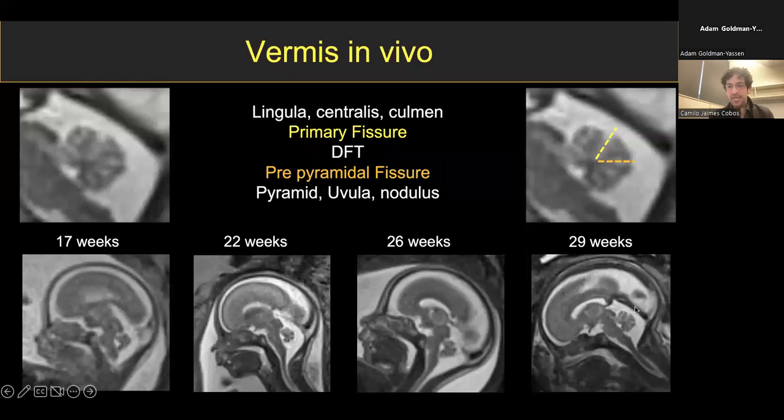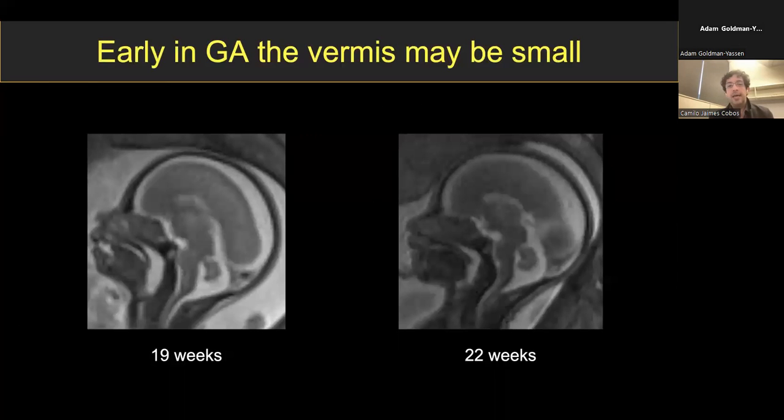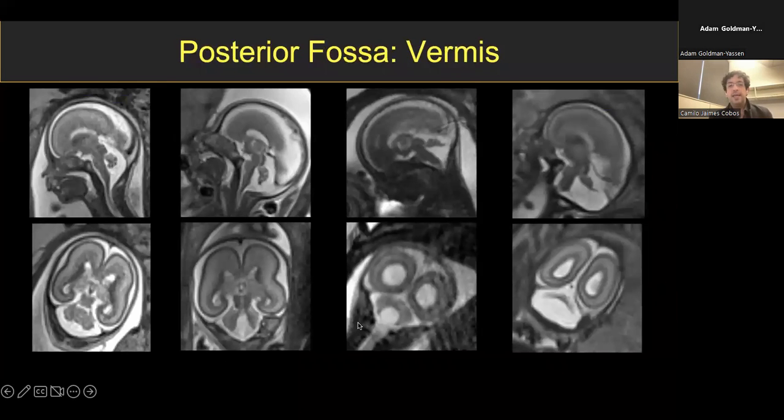It's not going to look as big as this one. But I think this one covers the fourth ventricle. It's perfectly nice. This is about as much as you could ask for in an early fetus. For a 22-weeker, you can actually have the nice arboreal architecture of the vermis. So this is one of those at 19 weeks. It kind of wasn't entirely covering the fourth ventricle. At 22 weeks, it was perfectly fine. I wanted to show you the spectrum that we see.